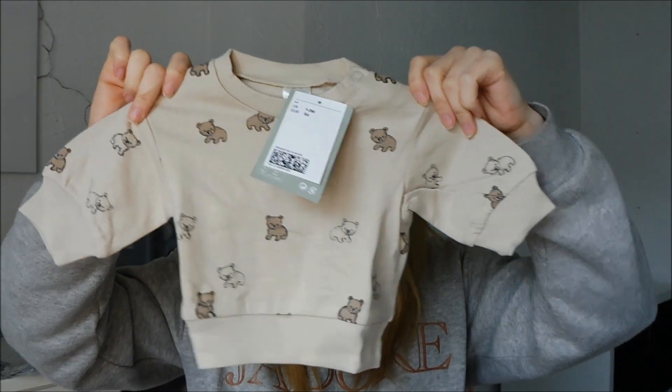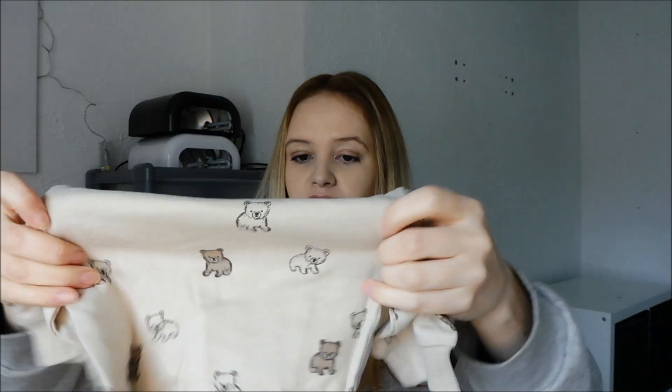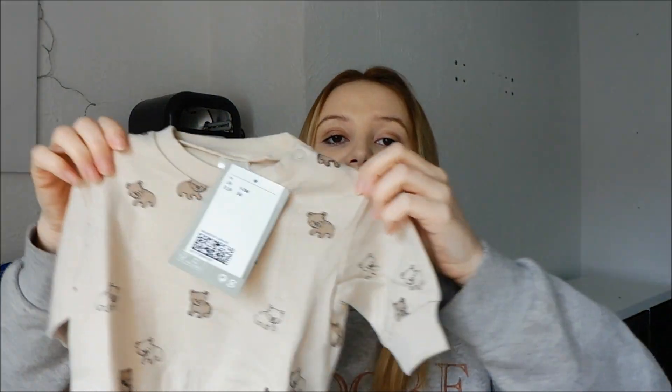Next is one to two months and we've got bears again — little teddy bears. Oh my god, that looks tiny! He will literally wear that. That looks like a doll's t-shirt jumper. I tried not to buy too much tiny baby clothes because obviously they grow out of them so quickly, but wow, that is the cutest thing I've ever seen. Let me know in the comments if any of you have had babies before — how much did your babies weigh when they were born? It'll be interesting to know.